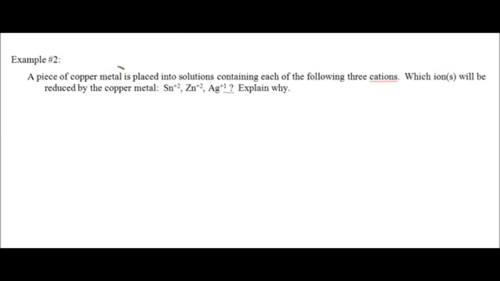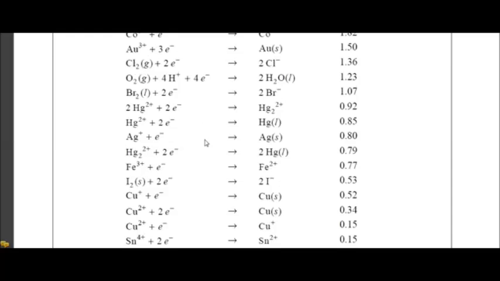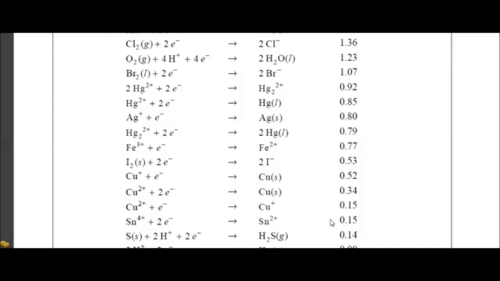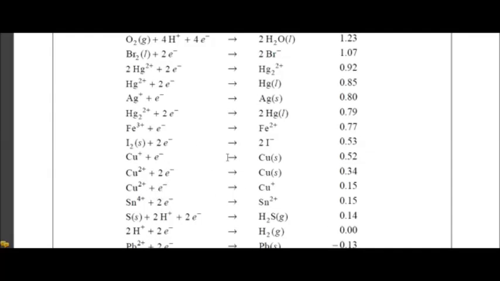So we know that copper metal, again, since metal itself has no charge, is being oxidized. We know that it's being oxidized because that's what metals wish to do. Now, we do have a dilemma here. Copper could be a +1 or a +2 charge, so we want to find the most favorable situation. So when we come to our standard reduction potential sheet, we see that we have 2 coppers that are metals here. The copper +1 yields a positive voltage of 0.52 when it's reduced, and the copper +2 yields a positive 0.34 voltage when it's reduced.